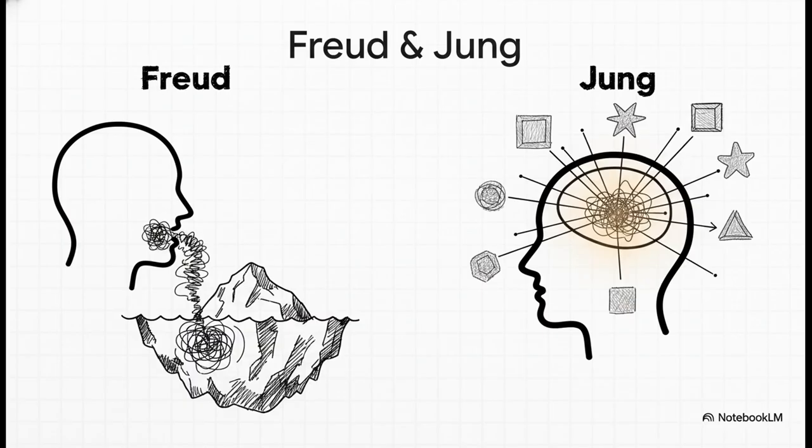The two absolute giants of depth psychology, Freud and Jung, both started their careers by studying language. Freud, for example, looked at speech disorders and realized, hey, this isn't just a wire being crossed in the brain. He saw it as pointing to deeper psychic processes. And then you have Jung, who used simple word association tests and found that the little delays, the weird answers, were actually revealing hidden, emotionally charged complexes buried in the unconscious.